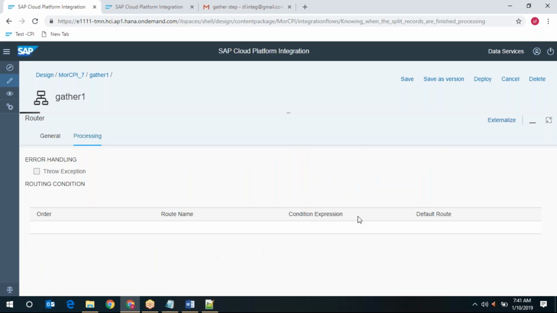So if the department ID equals so and so, then send those records or messages there if the condition is met. If the condition is not met, then go for the next route. If that route is not satisfied, go for the default route. Like that, you can create a number of routes based on conditional routing.